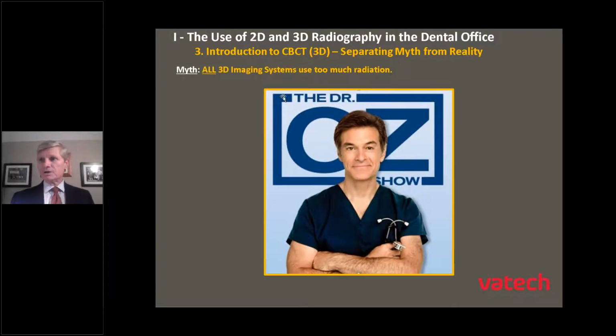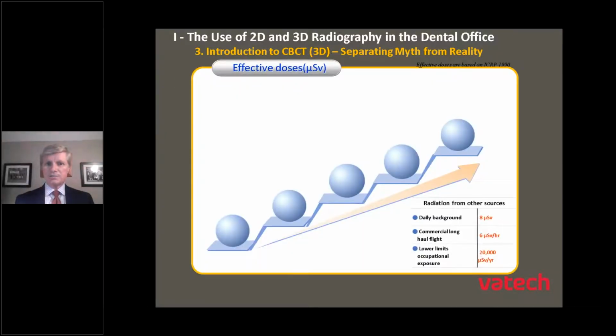This is what often precipitates a lot of fear and anxiety, because sometimes information is communicated in very broad strokes, as if all 3D is the same. Well, we just talked about the fact that there's a significant difference between helical or spiral type CT in a medical facility versus what a dental office would have. In addition, there's often the claim that 3D imaging systems are using far too much radiation. Well, a lot of that has to do with the type of radiation here, but also with making sure that we properly educate our patient to understand the dosage differences between different radiograph sources.